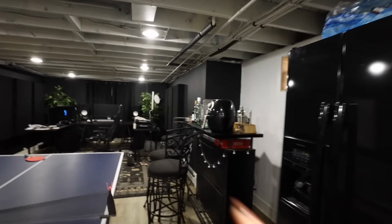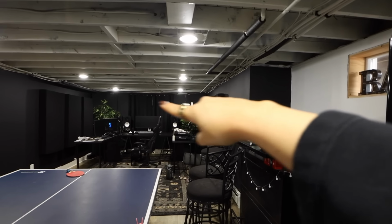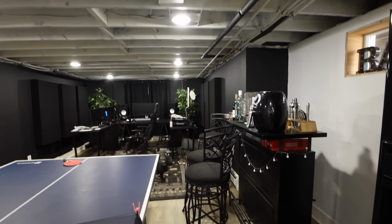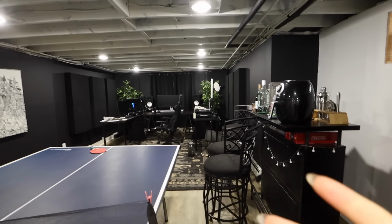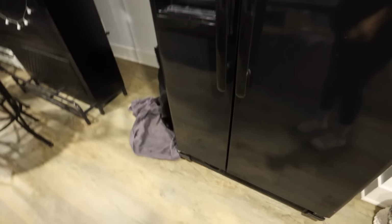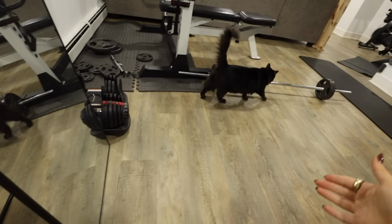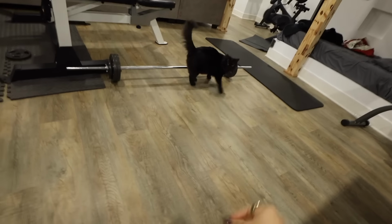The problem is he will jump on Zane's studio speakers to get into that window, which we're planning on closing off just to make it a flat wall eventually. But for some reason, he likes to parkour over there because he's not supposed to. So, you know, cats just want to do the things that they're not supposed to do. Benji, come here. Come get this, please. Come here, look, look. Hello? Benji, come here.